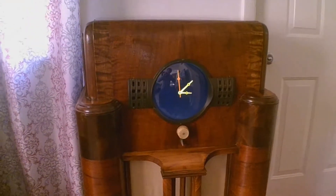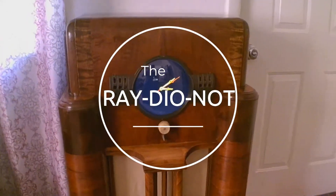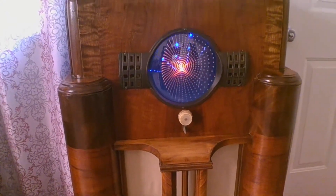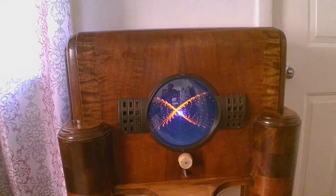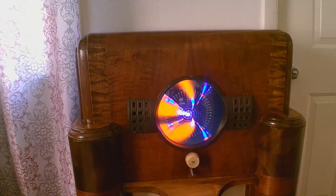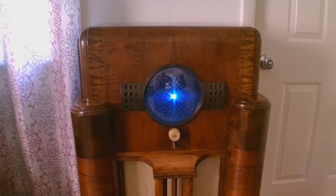Anyway, this thing — I think I'm going to call it the... well, it's supposed to be a radio, but it's not really. So I'm going to call it the Radio Not. Just because. I'll show you some of the other things this thing does. Obviously the first thing you'd want it to do would be just look cool, so I have a lot of visualizers for the thing — makes it look really cool. I have some orby looking ones, all kinds of different things that make it look pretty wild. And they can also go to the music. This has got a really killer speaker in it now, and electronics, Bluetooth, all that good stuff.